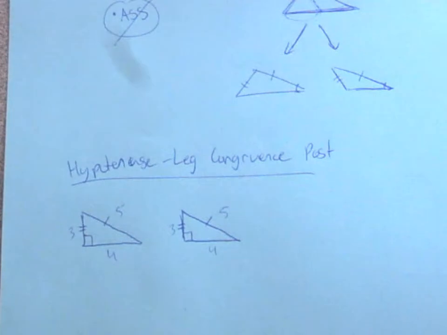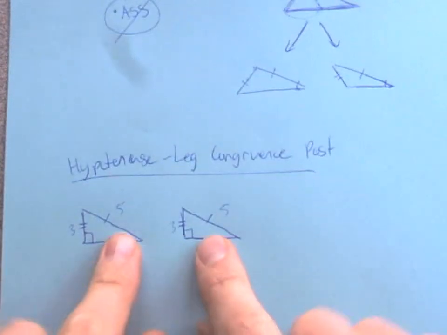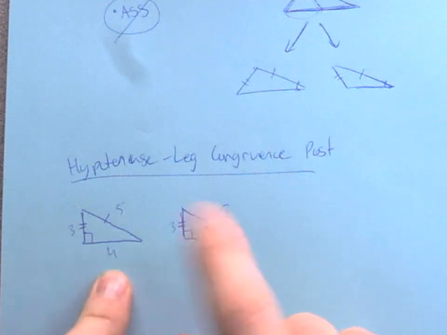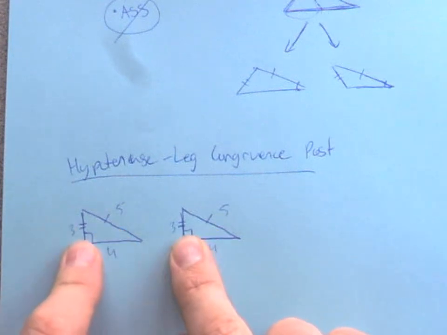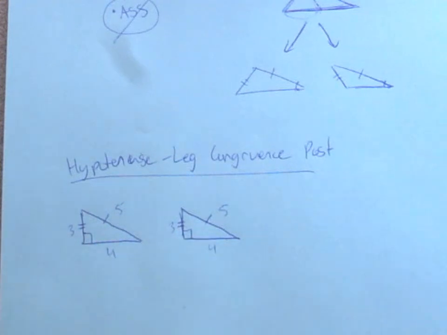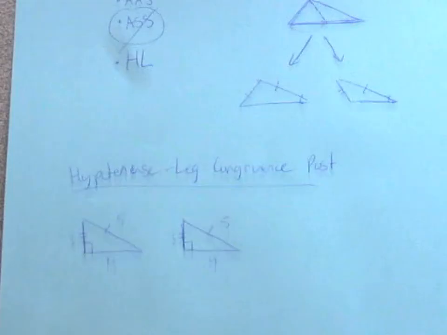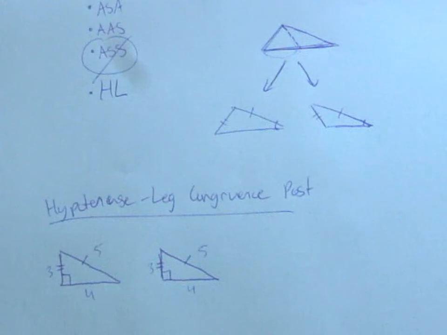Okay, and so we don't say angle, side, side. We say hypotenuse, leg, because only right triangles have a hypotenuse. So this is how the theorem goes. If the hypotenuse of one triangle is congruent to the hypotenuse of another triangle, and one of the legs of that triangle is congruent to one of the legs of the other triangle, then the two triangles have to be congruent. Okay, this is the minimum amount of information we need to show that two triangles are congruent. That's called the hypotenuse leg congruence postulate. So we can add to our list HL for hypotenuse leg, and we can only use that when we have right triangles, and then it works.